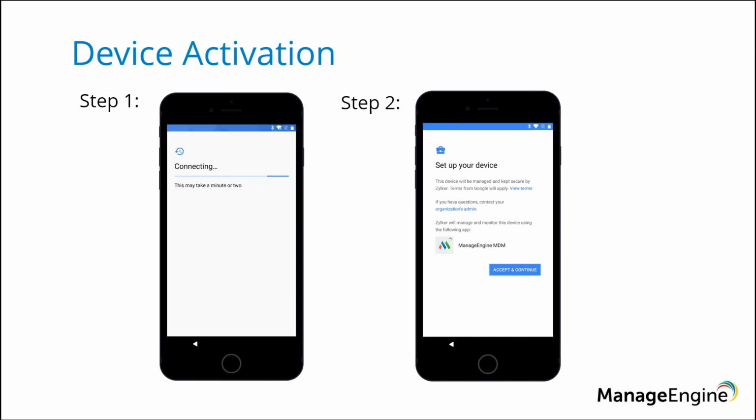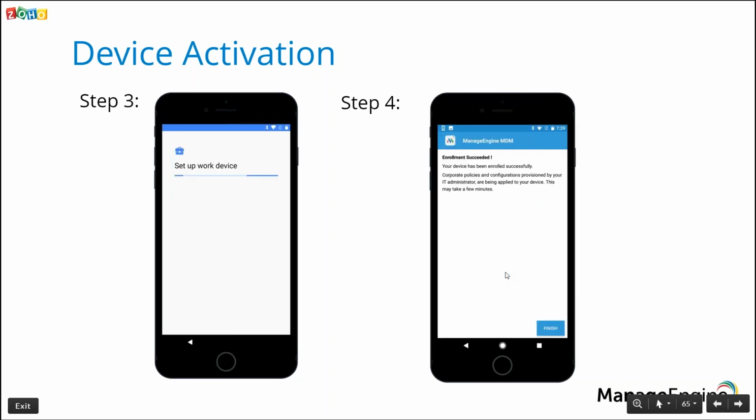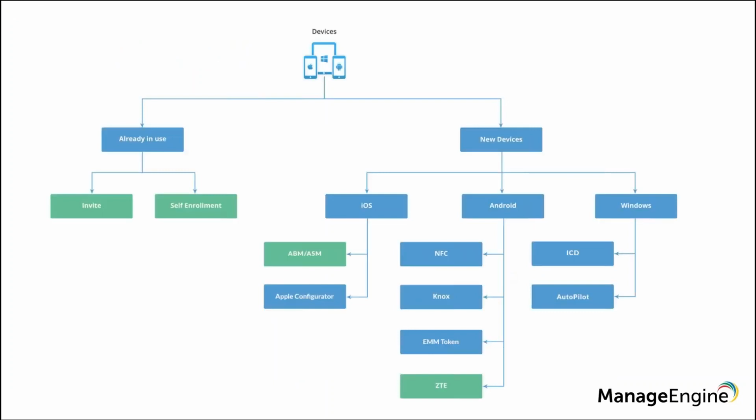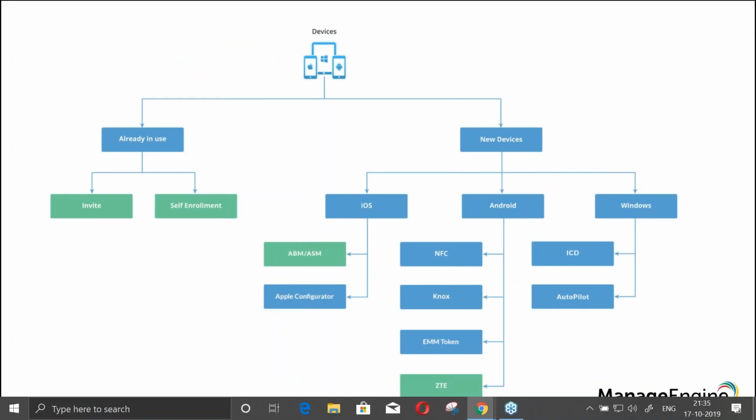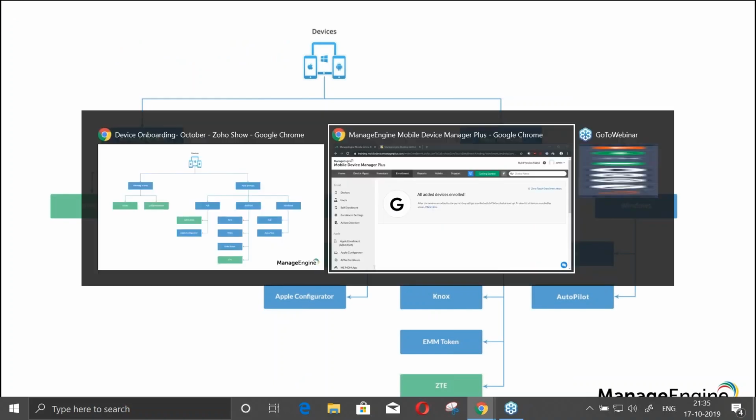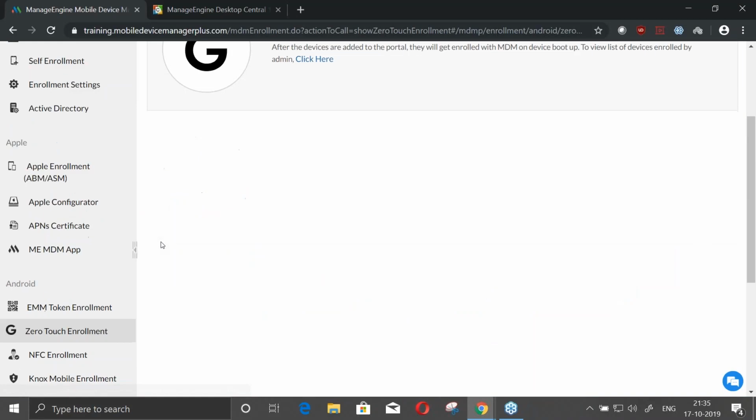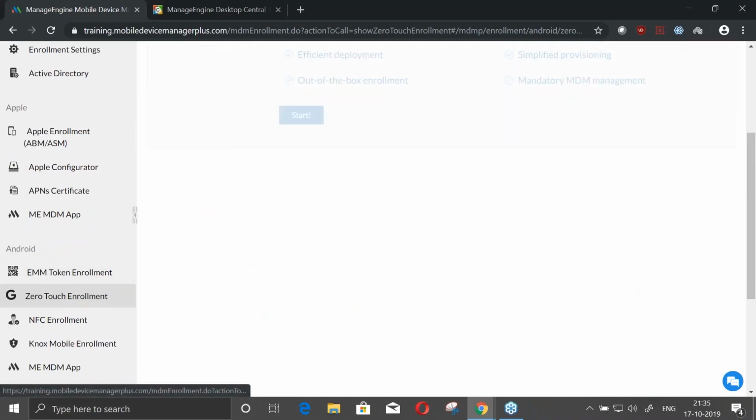So what Google would do is automatically push the MDM application to the device. You'd have no option other than to just continue. Once you continue with the enrollment, the work device would be set up and the enrollment would be completed itself. So this is how we would proceed with enrolling your mobile devices into the MDM solution itself.